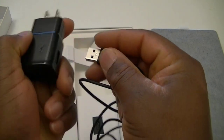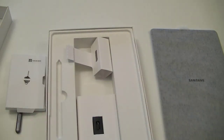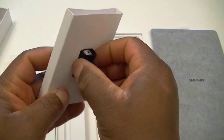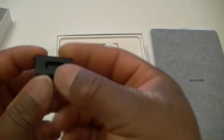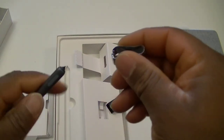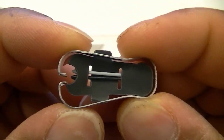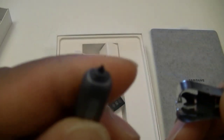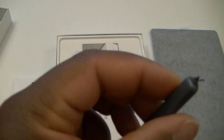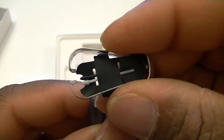This USB-C cable will go into the wall adapter, and then you plug that into the wall, and then you put the other end into your device. We also have this small item with its own box — tiny, tiny tools. Oh, I know what it is — this will help you to remove the tip of the S Pen. We have a white and a black one inside. And inside the pen itself there's a black one too, so we have three tips in total. In case you break one, you always have two more. And if you break all of them — sorry for you.